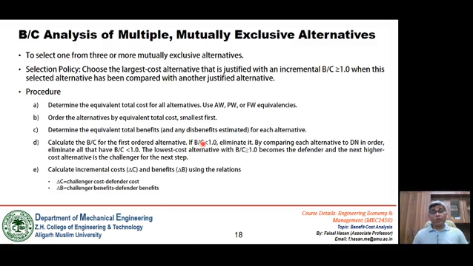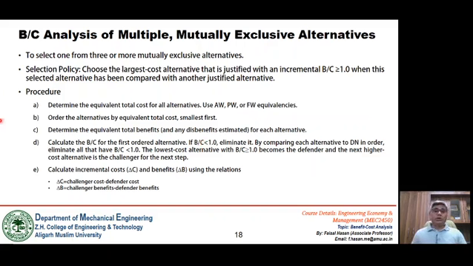Now if we have more than two options, n number of options, or 3 or 4, whatever, we will extend what we have discussed so far. We just compare step by step, one option compared with the second one. Then we select one among the two on the basis of incremental B by C ratio. Once it is selected, we compare it with the third one. Again, the selected one will be compared with the fourth one, and so on.